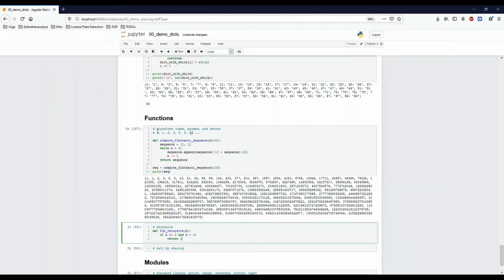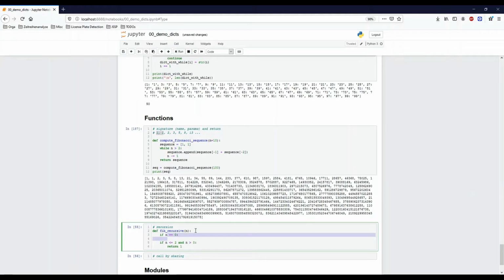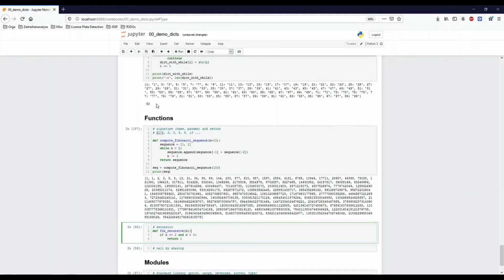This corresponds to these two first elements in the sequence. Okay. So now we covered the first two elements of the sequence, and now we can use a neat gimmick.